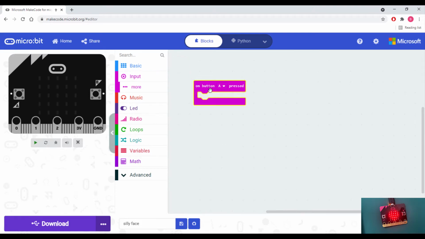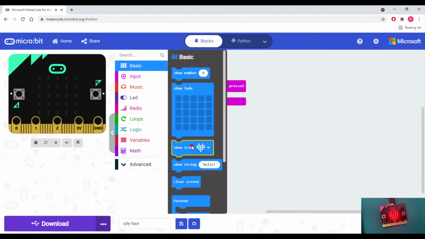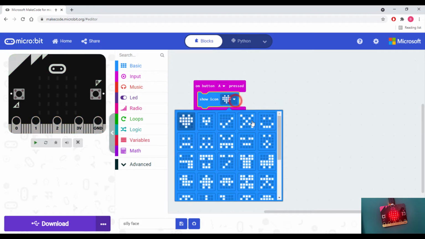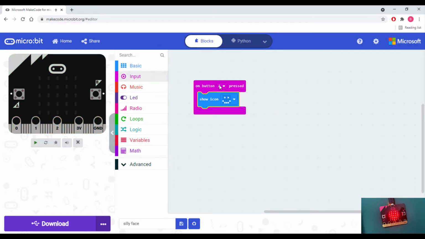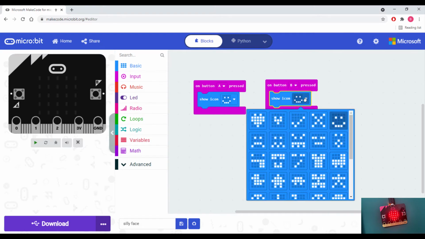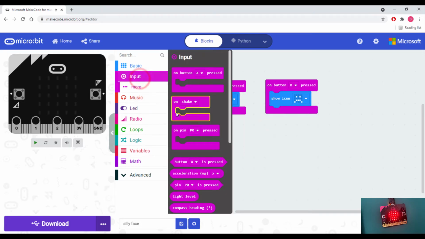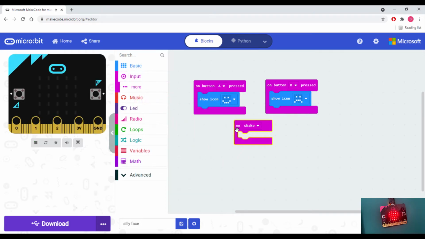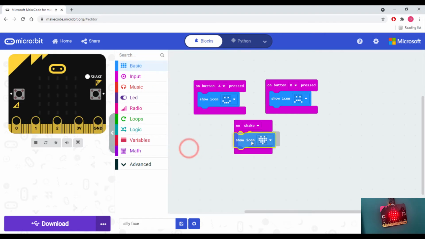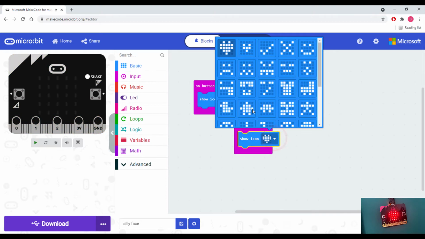All we need to do is grab the input buttons. Okay, when I press the A I want to show happy face right here, and I can also click right and duplicate this, only to change the press A to B. And after then I make the sad face. And the third thing is going to be to get the on shake, because when I shake this I want to show the silly face, and I go to get this silly face.